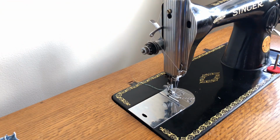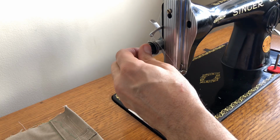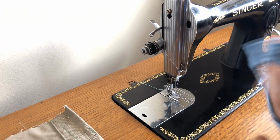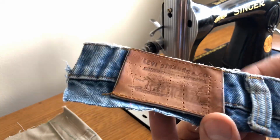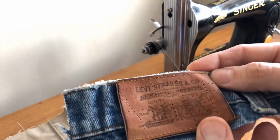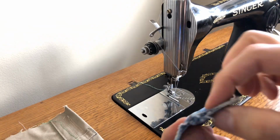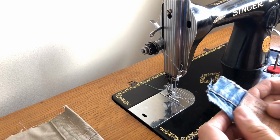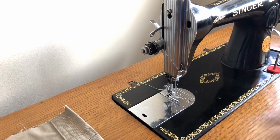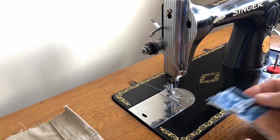And let's see, what else can we, oh, I've got a piece of denim. This is a piece of Levi's denim, and it even has the leather Levi Strauss patch on it. And on the other side are at least a couple layers of heavy denim. So this is a pretty tall order for any machine, vintage or new, but let's see what this old machine will do for us.